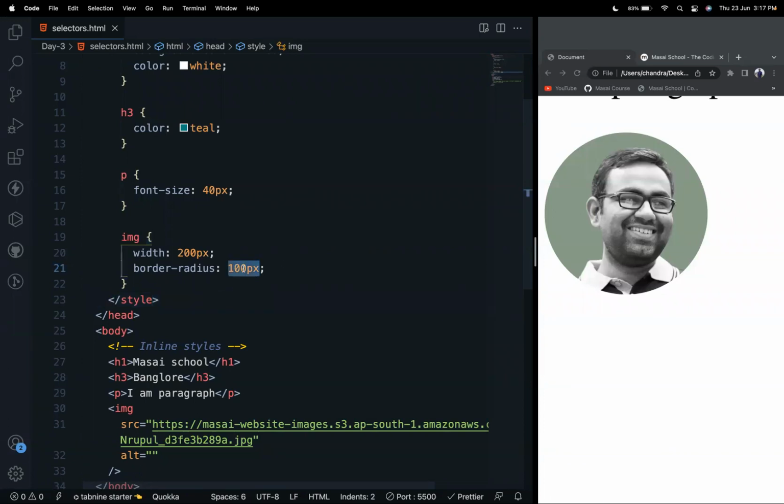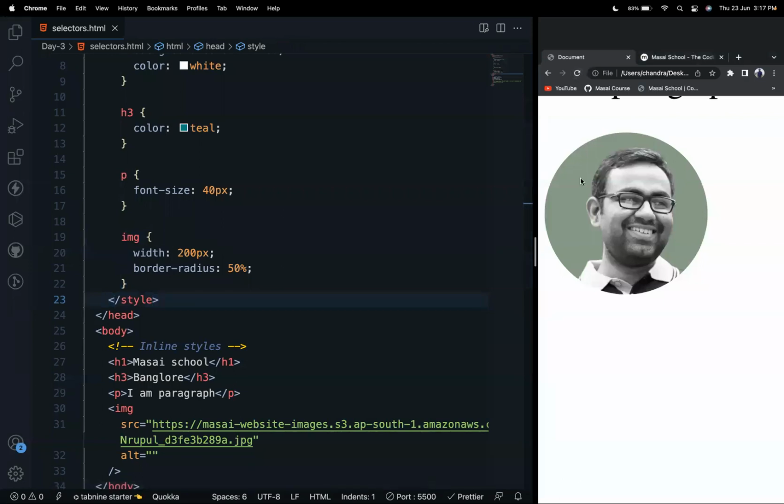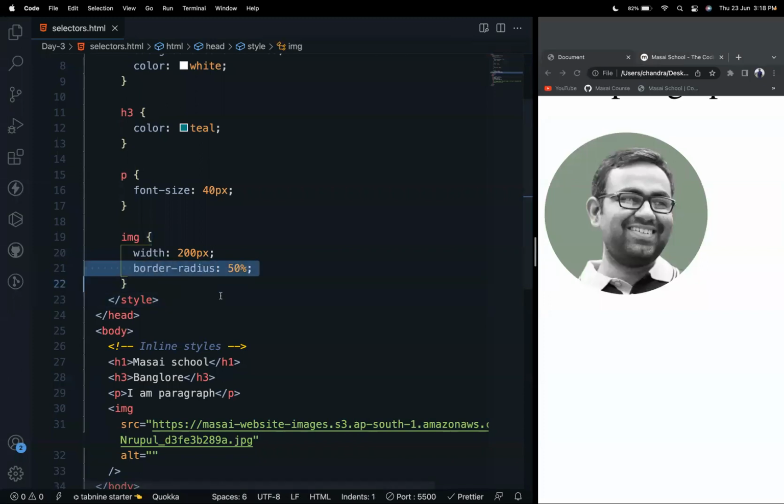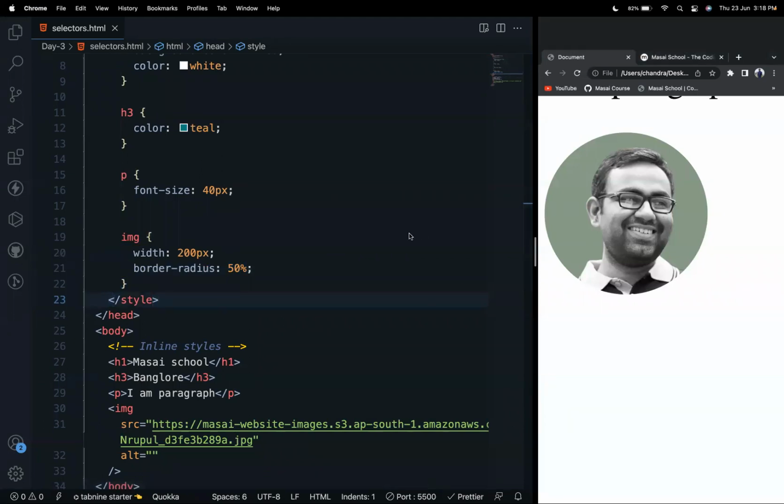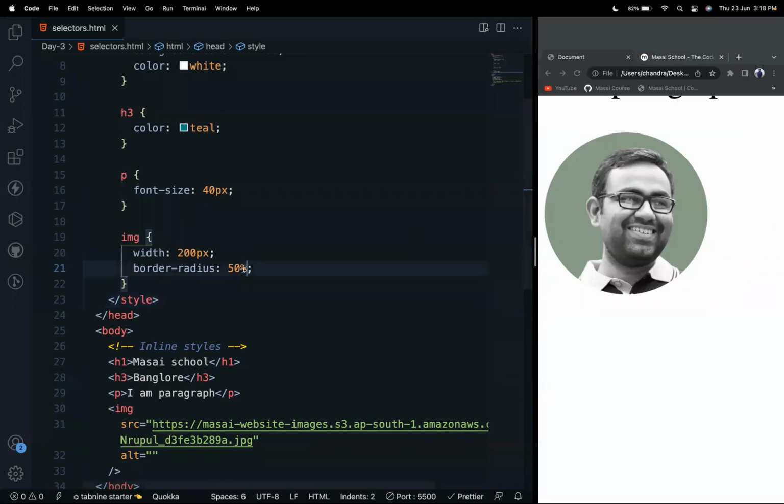Half, right? Or 50%. Is there any difference if I keep 50% instead of 100 pixel? So whenever you want rounded, meaning circle images, what you should do? You should keep border radius as 50%. Then you will get circle images. Understood? Either you should keep half of your width, 100 pixel, or you should keep 50%. Anything is fine.